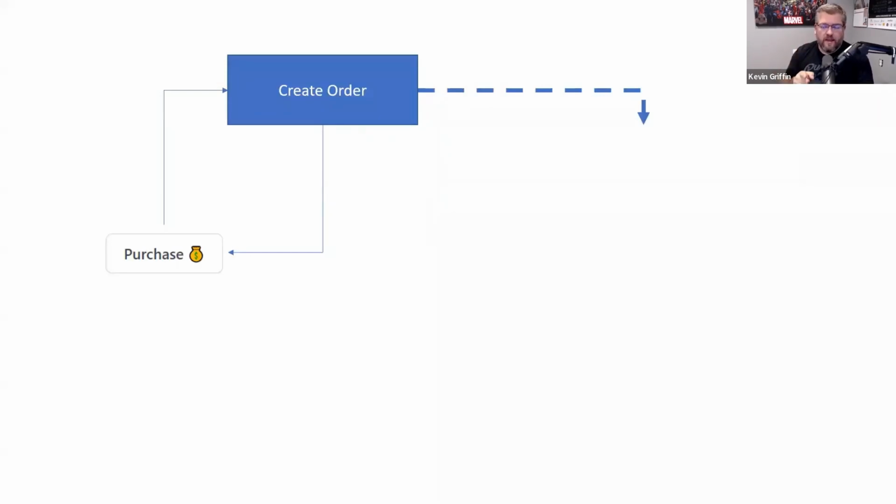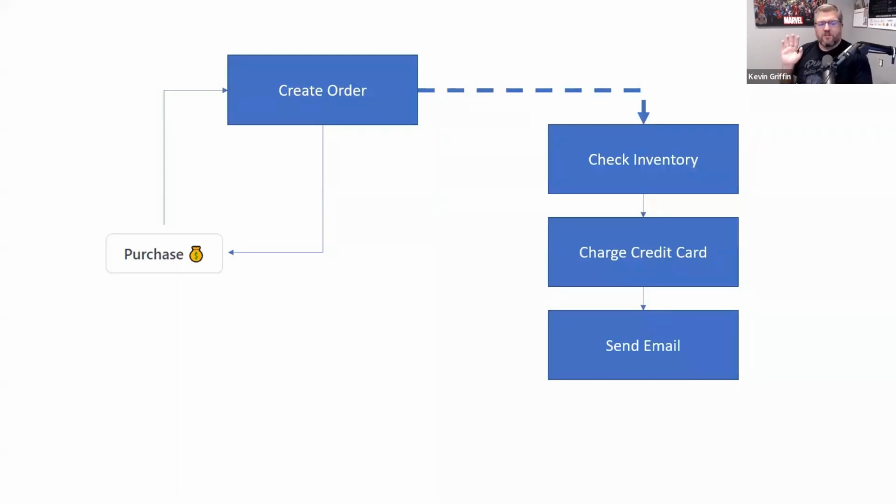We have your order. And we're also going to go off to the yonder, and we're going to do some other tasks. This is kind of what Amazon does behind the scenes. You get your order confirmation, but then later, maybe a couple hours later, you get a follow-up saying that all the steps have been done. So this is the appropriate place where we check the inventory. We charge the credit card. We send the follow-up email saying everything's good, that the mail is on its way, and here's your confirmation number and what to expect.